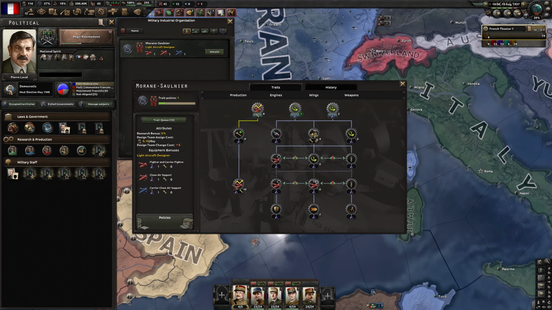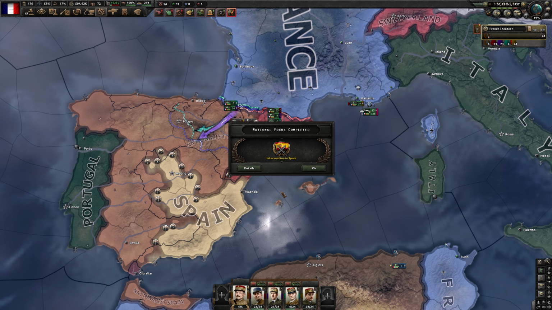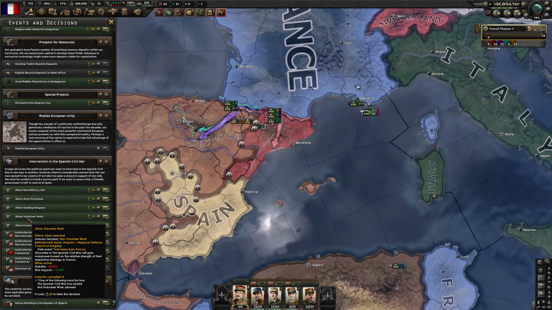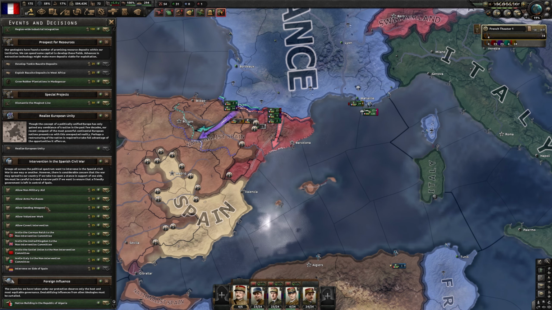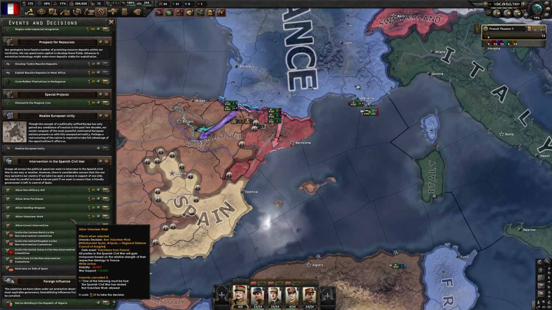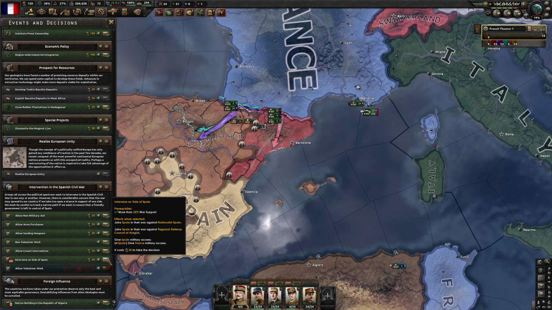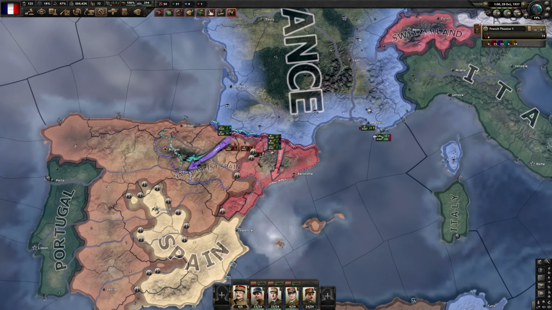Here is the MIO priority for our fighters and CAS. Alright, as soon as you complete this focus, and not a minute later because Spain is in big trouble, we need to join the war in Spain and save democratic Spain. And in order to do so, we are going to pick allow volunteer work. These are special decisions that you unlock by completing the focus I just showed you. So allow volunteer work, and then you should be able to pick intervene on side of Spain, which will bring us directly into this war.